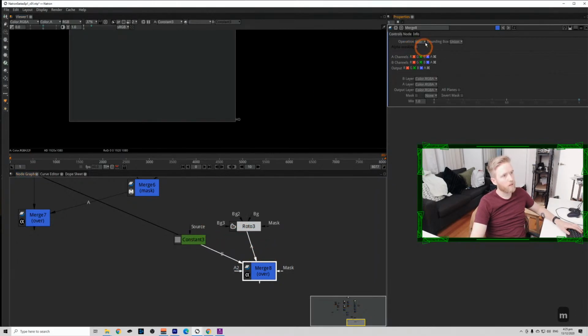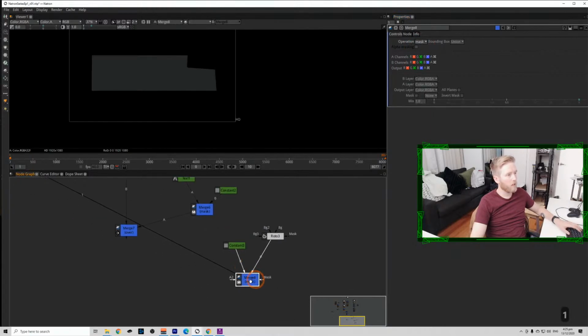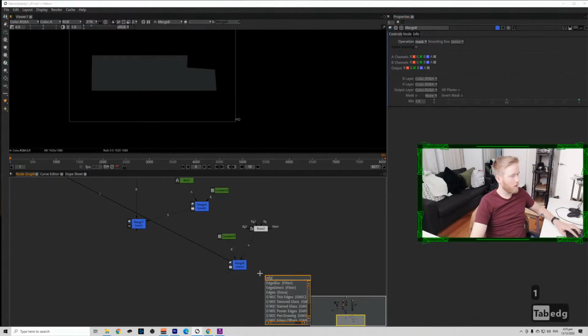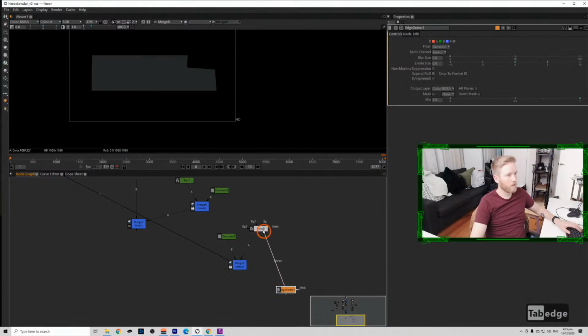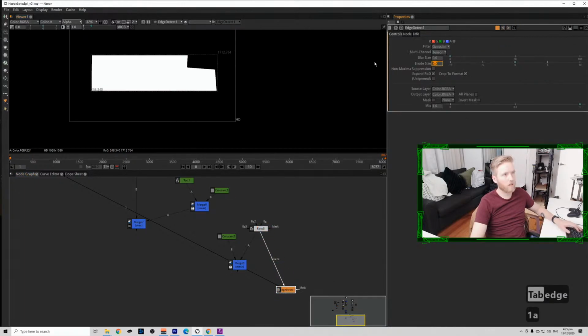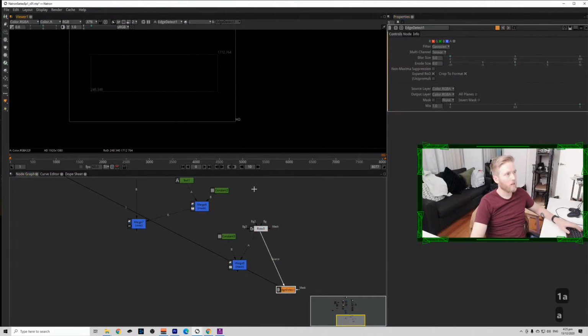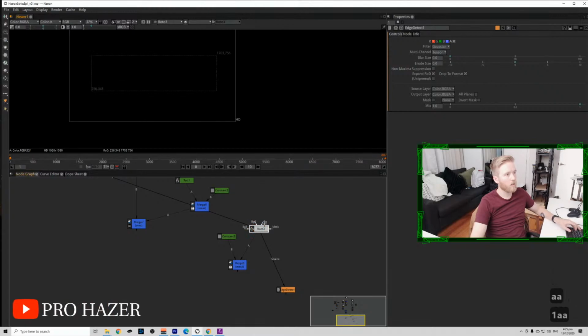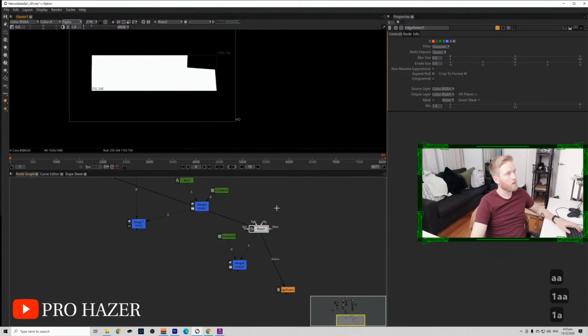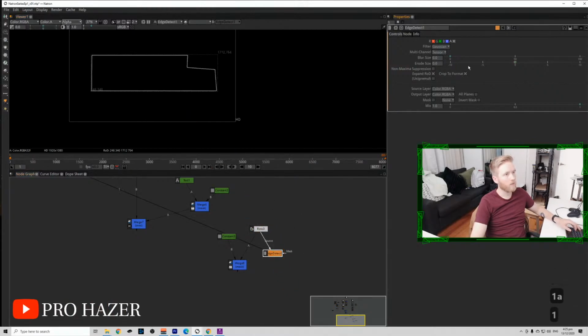Mask. That. And edge detect. Edge detect. Yep, there we go.